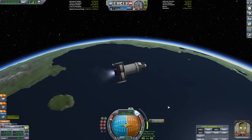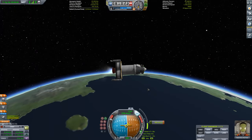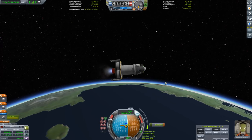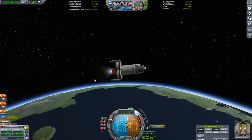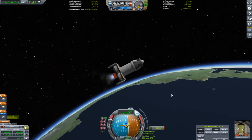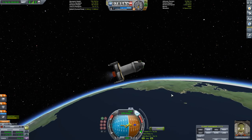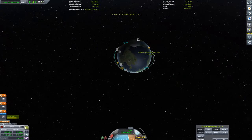What? Oh man, no. No. Please, no, don't tell me this, man. Please. As you can see, I just messed up the staging, and one more engine I attached just got disturbed, and hopefully I'll be able to have enough delta-v to go land and come back. I don't think I'll have that much. Come on, get out of the atmosphere. Cool. It didn't achieve that orbit which was needed, but it's okay.